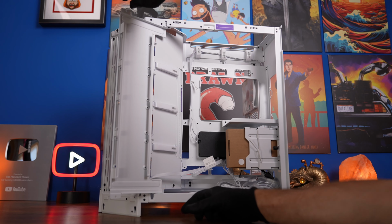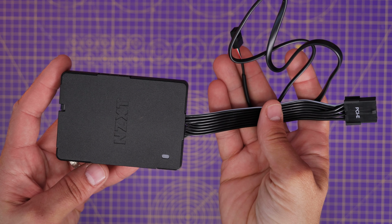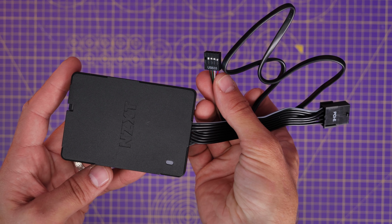The Plus also includes the controller at the rear. This is NZXT's new fan controller. The fans included with the case are already wired into it, so all you need to do is connect it to PCIe power and USB connection, and then your fans are powered. So the setup is really easy in here.